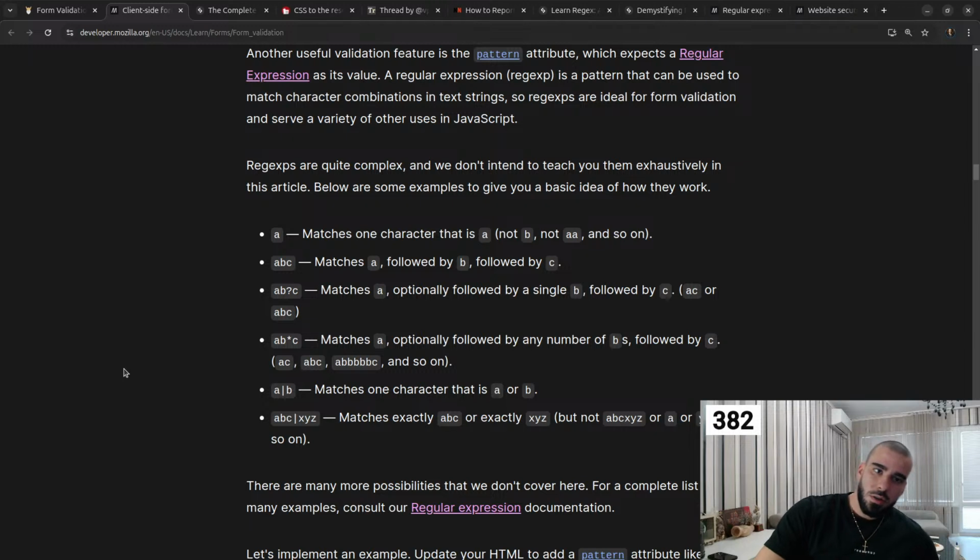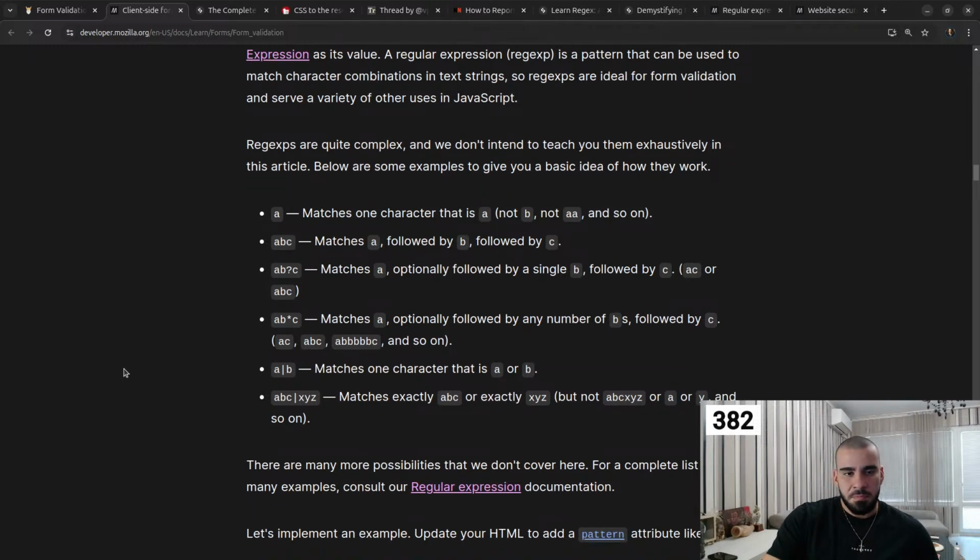Regular expressions are quite complex, and we don't intend to teach them exhaustively in this article. Below are some examples to give you a basic idea of how they work.